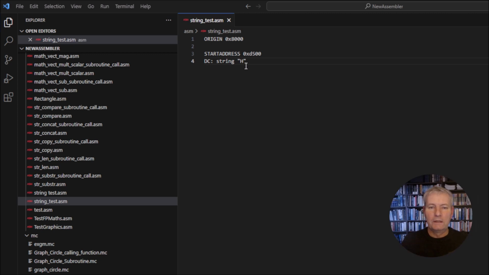So there's going to be a number for the letter H. I can't actually remember what it is. We will see it in a moment. I think it's 48. But it comes in here, finds the number for H, and replaces it with, say, the number 48. That's 48 in hex.